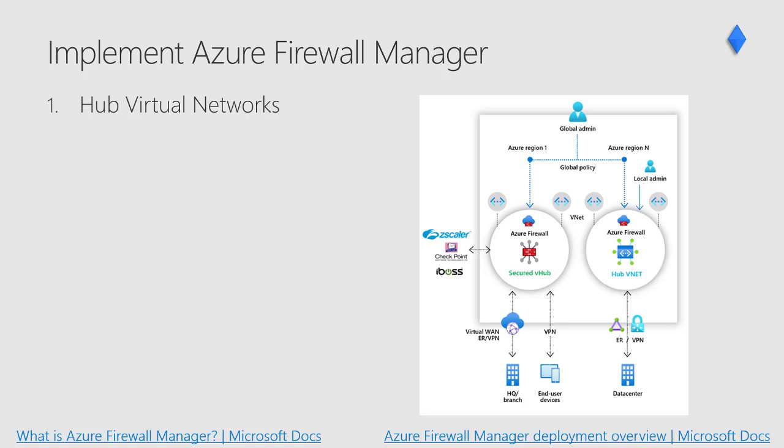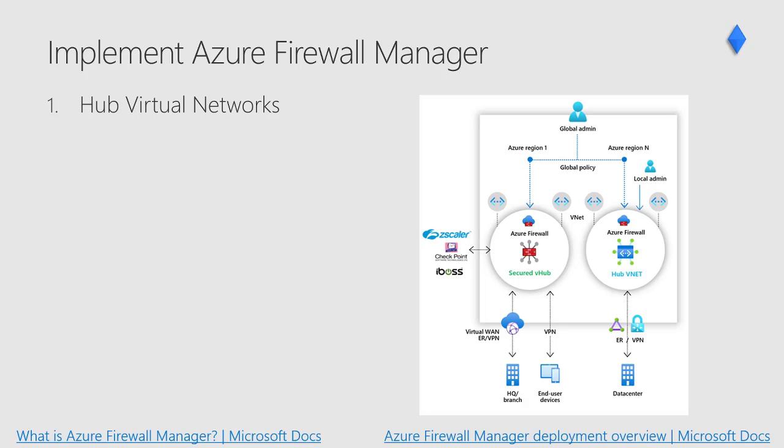There are multiple ways to implement Azure Firewall. This provides a high-level overview of the required components and steps involved for the deployment process. Make sure that you also review the included link in the slide if you need even more details to enhance your comprehension. Another way to enforce your learning is just to get in the Azure portal and walk through the steps. For the hub virtual networks, there are four main tasks.